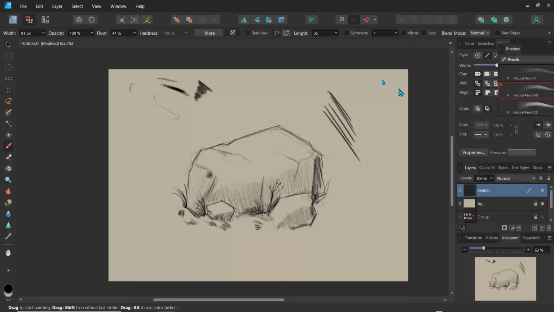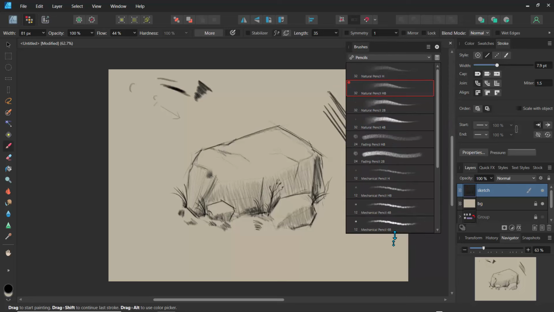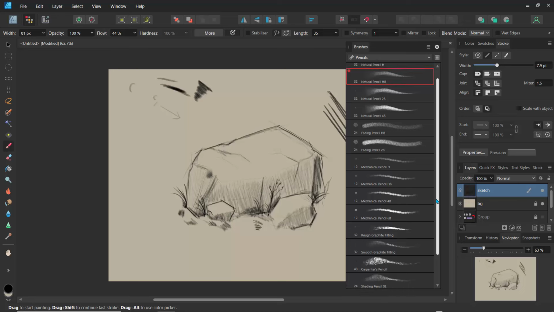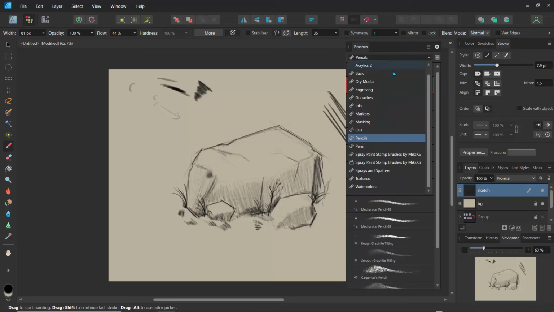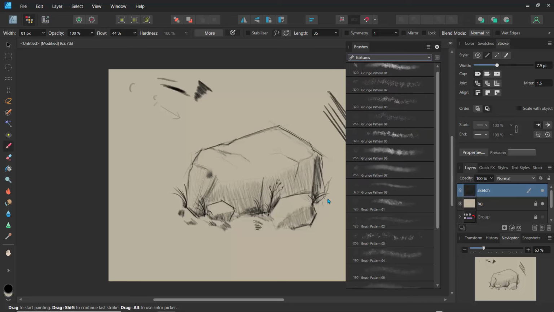So I'm just going to tear out the brush menu by clicking on the name and just dragging it out. And you can see, I'll just pull this down right here. We have a lot of these pencils. Right? Greasy pencil, carpenter's pencils, 2B, HB. It just simulates what your pencil does. And we can add the textures. So if I go over here, we can see textures, and this is where the fun actually begins for this.